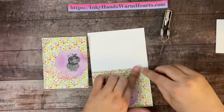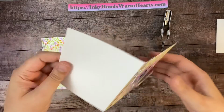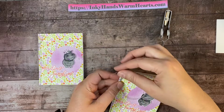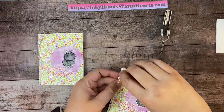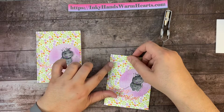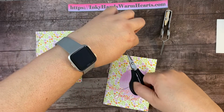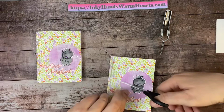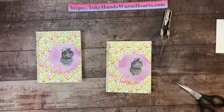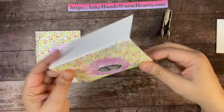And then, of course, I like to trim my edges, but I do like this silver one just a little bit wild because it's so cute, isn't it? Oh, I got it through the middle of that loop somehow. Let me pull it through there. I guess when I was tying that bow. There we go. All right, so here is our bow pieces, and so they are a little bit long. So I'm going to leave this one just a hair, and then this one I'm going to trim right about here. So I like to have them a little bit crazy, a little bit wild, because I just think it looks good. It adds that extra little sparkle touch to our card.